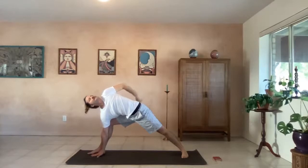Then inhale, rising back, warrior two. That right leg straightens out. The toes turn in. You draw the heels towards each other as the hips sit. Goddess pose. Then the elbows bend. You soften your arms. You settle it.